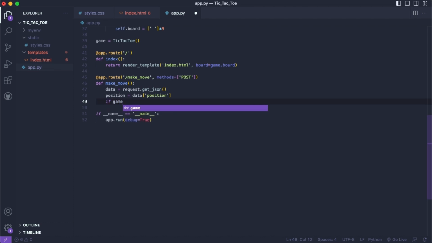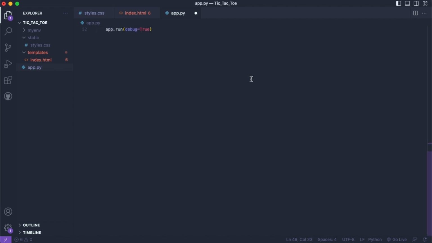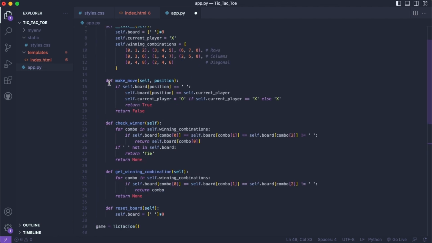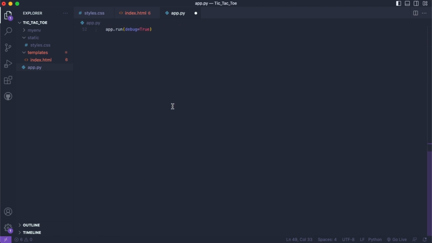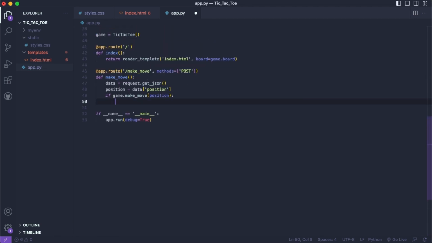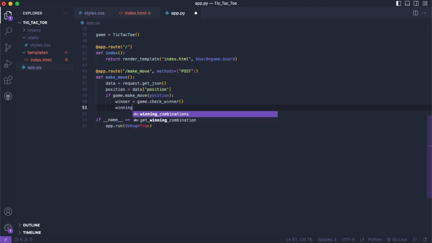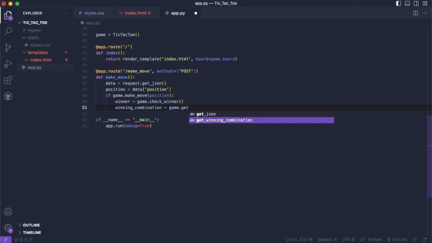We'll say if game.make_move position, which means that if this returns true, then we are going to say winner is equal to game.check_winner, and we'll say winning combination is equal to game.get_winning_combination.